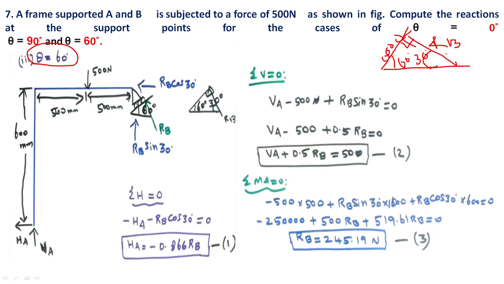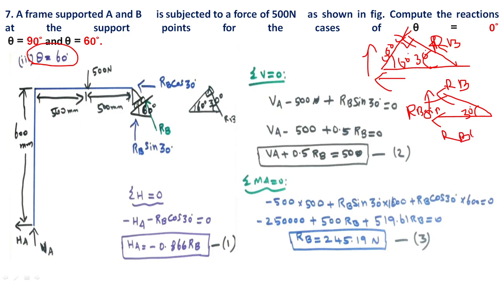So I want to write this resultant reaction force in component forces, in this direction and this direction. These are the component reactions. This is the 30 degree angle, so this is RB. The components are RB sin and RB cos, so RB cos 30 and RB sin 30 are the reaction forces.